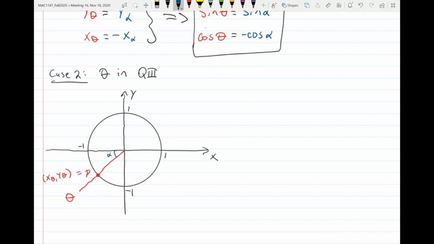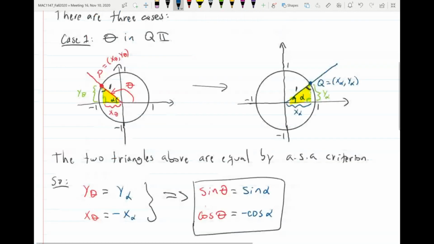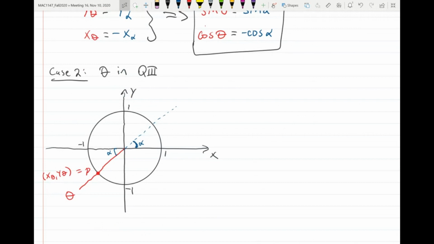Okay, so if I extend this line to the other side, can anybody tell me what this angle is? The one in quadrant 1 that I'm writing is also alpha. Very good, because they are vertical angles. They are opposite. They share the same vertex, so they are also equal. Okay, so that's the reference angle. That's the quadrant 1 version. So instead of drawing two pictures, I'm just drawing the two pictures in one, if you want.